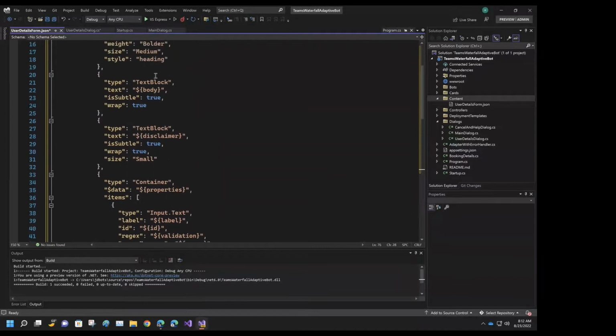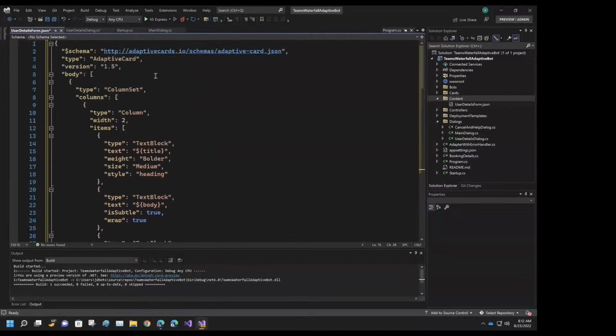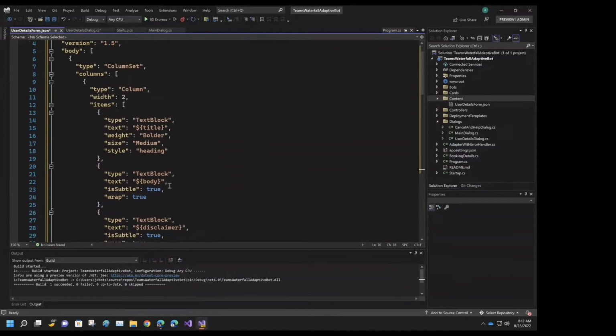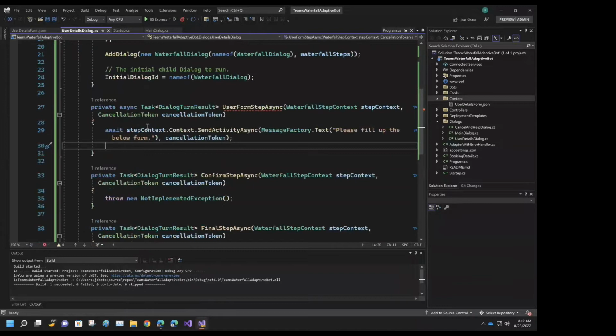And what else do we have? Okay, now coming to the dynamic data. We can send the title dynamically. We can send the body dynamically. Okay, so let's do that. I'll save it. Going back to our dialog, here we have to specify the path where my adaptive card is present.